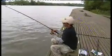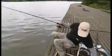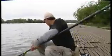Well, that's avoided that little burst of danger. And he's away again. Now you'll understand why I'm using such heavy gear. Our fish is going under the platforms again. Crikey. Gotcha. Well, that's a fairly quick turnaround.